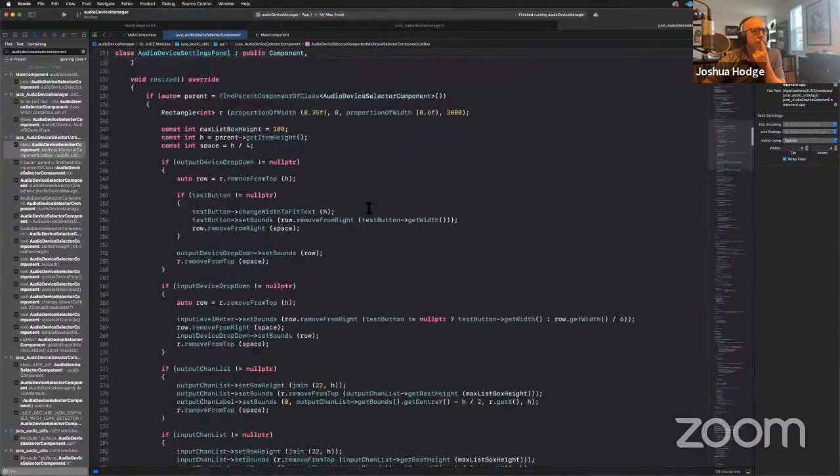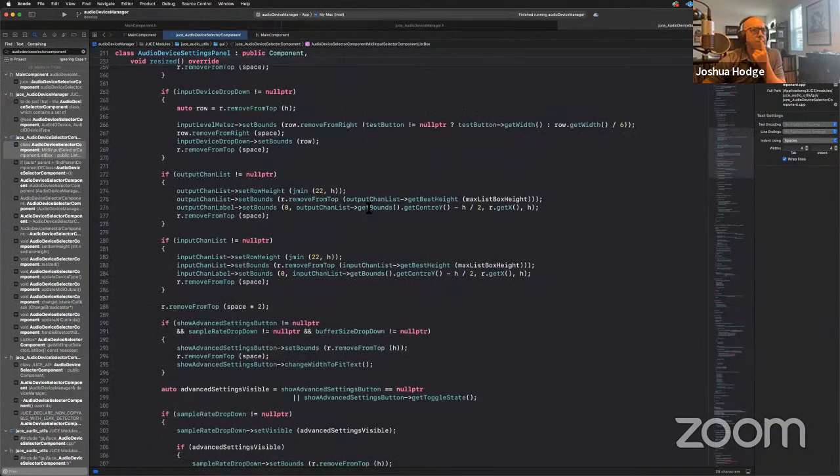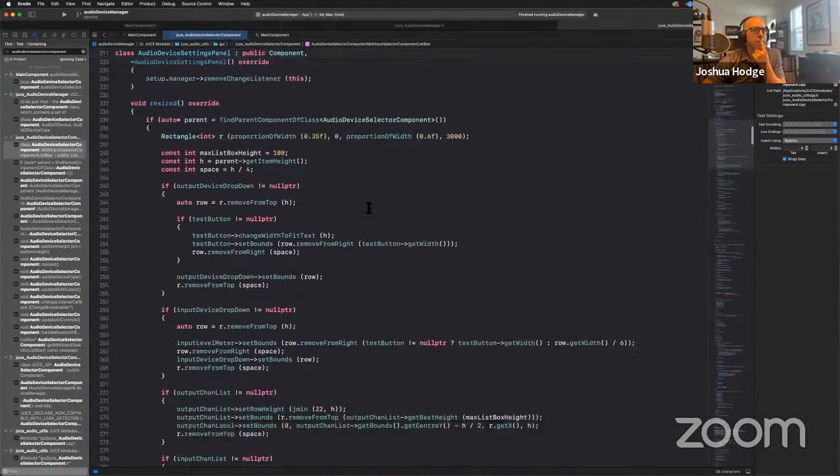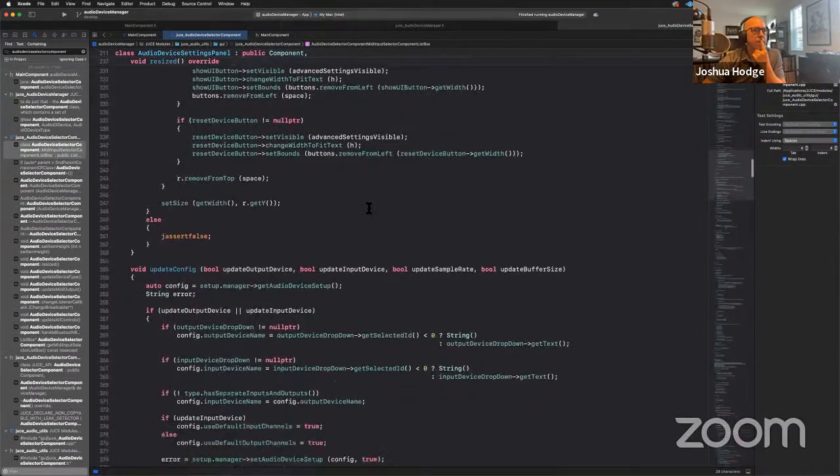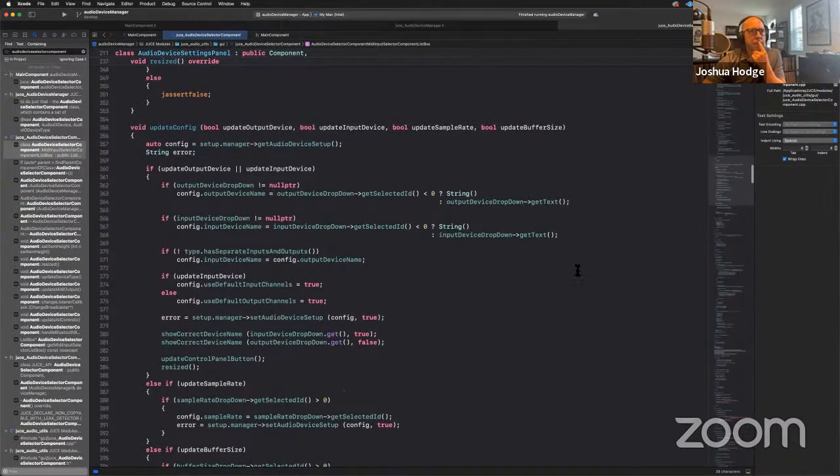Okay, so there's going to be some sort of change. Okay, so resized, update configuration. Okay, this is starting to look a little bit like what we're looking for. This looks like something along the lines of what we're looking for.